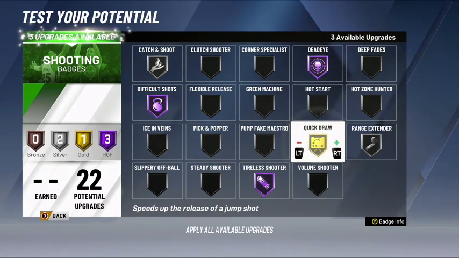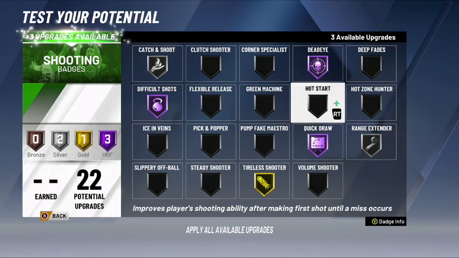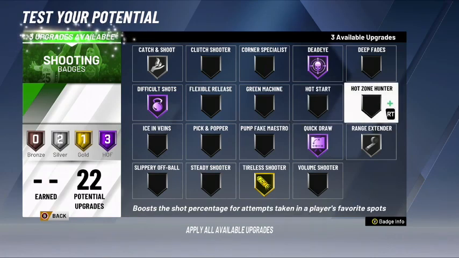And then I still have about 6 upgrades left. I originally went Quick Draw Gold and Tireless Shooter Hall of Fame, but I switched it up just knowing how important Quick Draw is going to be when I'm fading and stuff like that.